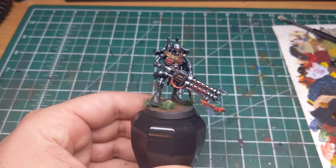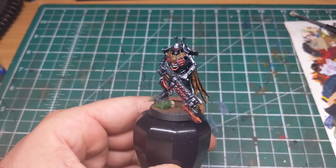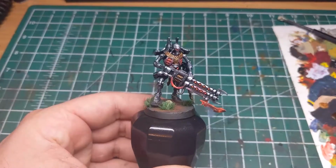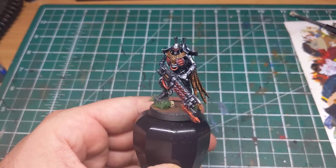Hi folks, welcome to part 2 of painting this Necron Royal Warden miniature. If you haven't seen part 1, why not go back and check it out to learn how to paint this grim dark metal carapace. In this video we're going to be focusing on the red energy bayonet on this model.